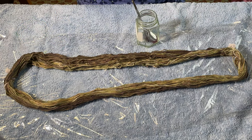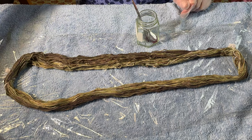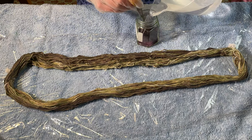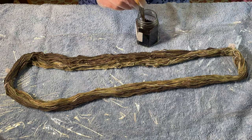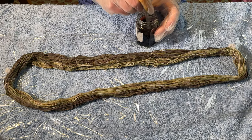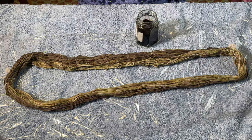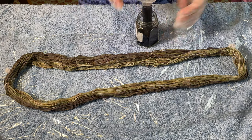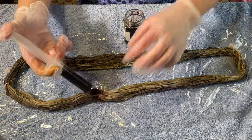I have measured out, I don't know how much, just a little bit of this dark brown fibre reactive dye from Dharma. And I'm going to just mix it into some water. This is lukewarm water, and I find that sort of helps dissolve the dyes a little bit better. Now all this equipment is dedicated for dyeing. I don't use it for food, and I've got my gloves on, you can see, and I've got my mask on. Now I'm just going to hand paint this.